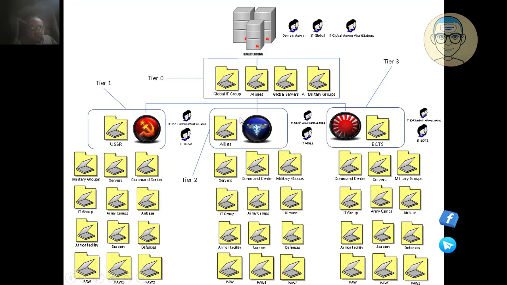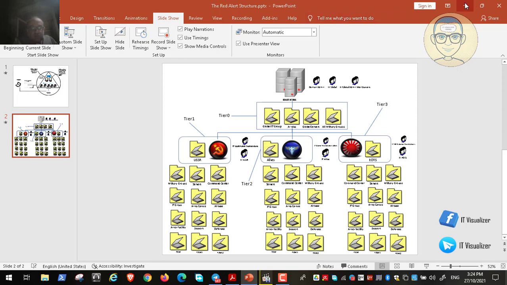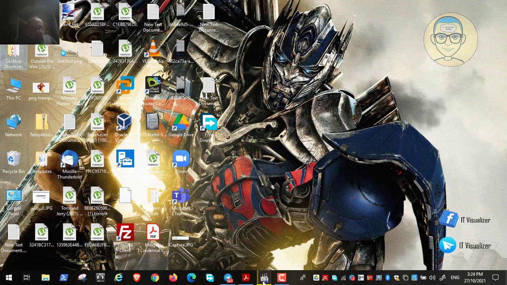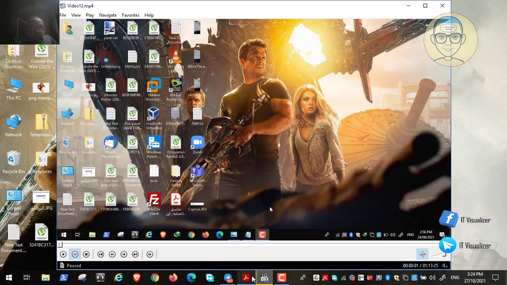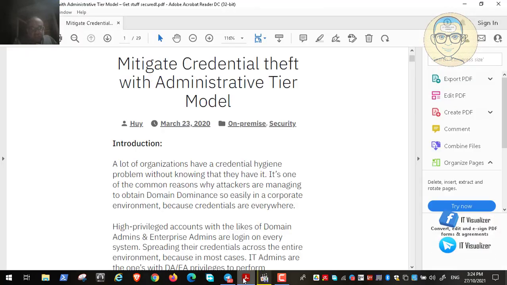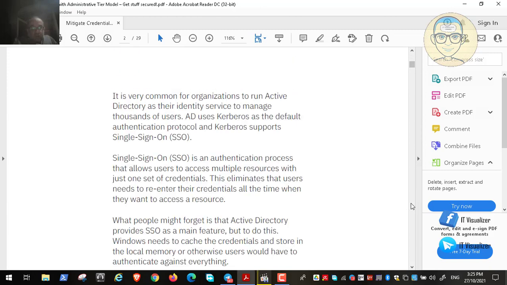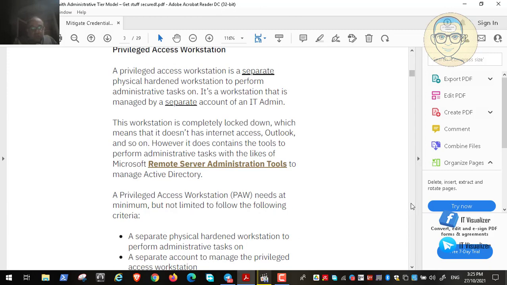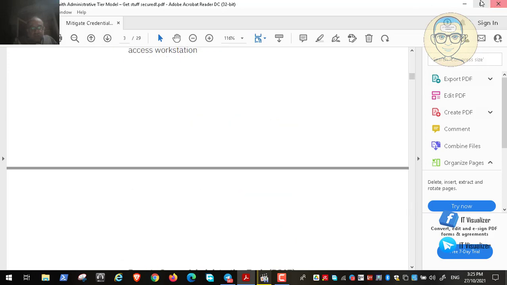So this is basically what we will do in this video. We will begin making groups for administrators to access the workstations locally, so we separate the accounts. We will have two accounts for every IT person, one to manage the Active Directory and one to manage the workstations, and we will work according to this PDF. Let me show you here, it is saying that, just a moment guys.